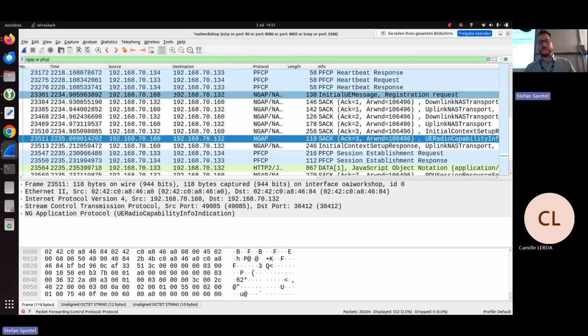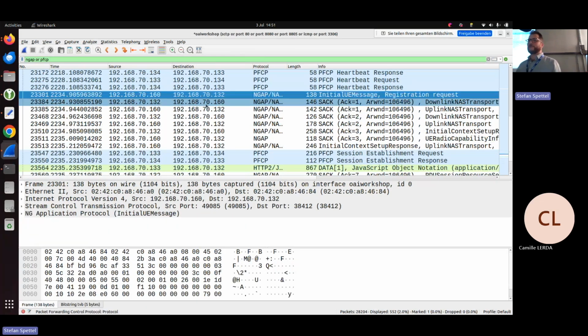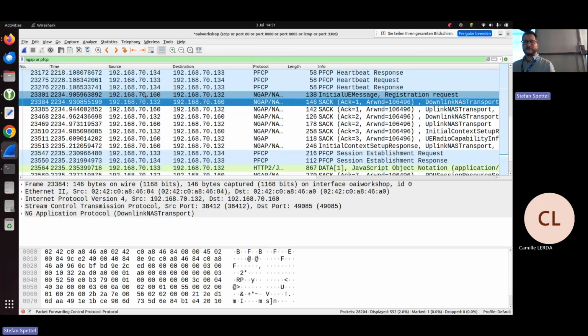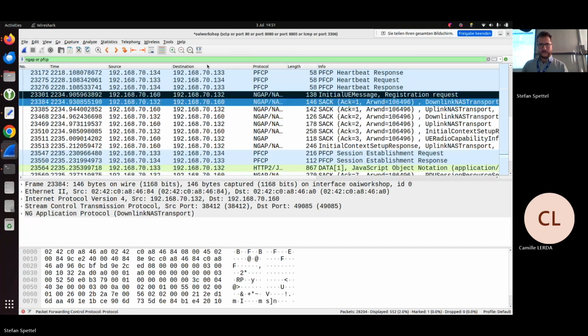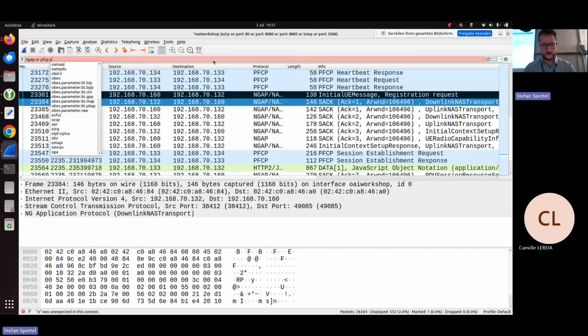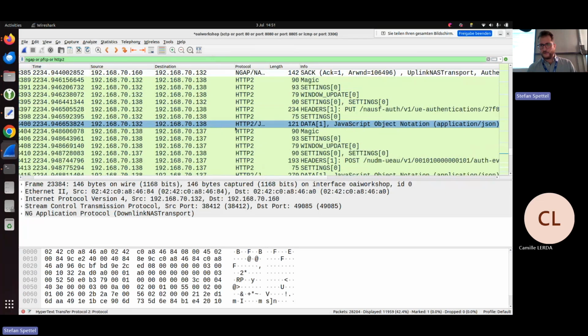So we see the first message here, and that is the registration request. And you can see this IP address is from the UE. No, actually, this is the IP address of the gNB, but it's coming via the UE to the gNB, and this IP address 132 is the IP address of the AMF. So that's gNB to AMF. And also we should include HTTP2 traffic here, but let's not make it too complicated.